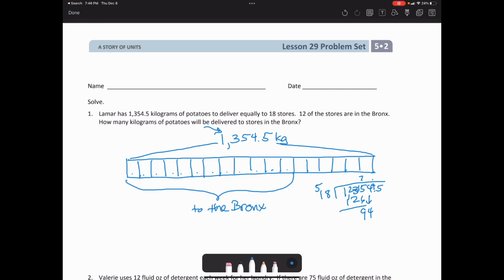Let's try 4 times. 4 times 8 is 32. Carry the 3. 4 times 1 is 4. Plus 3 is 7. Let's see. We got 2 and 2. 22. Okay, that's not going to work because that is larger than my divisor.